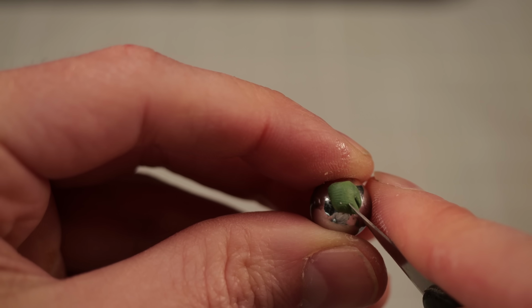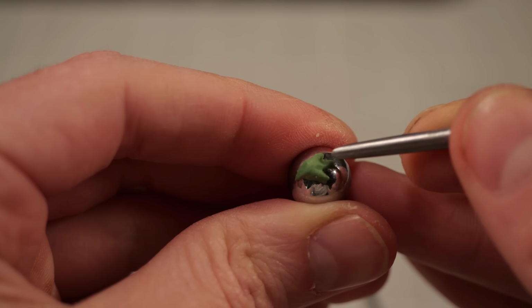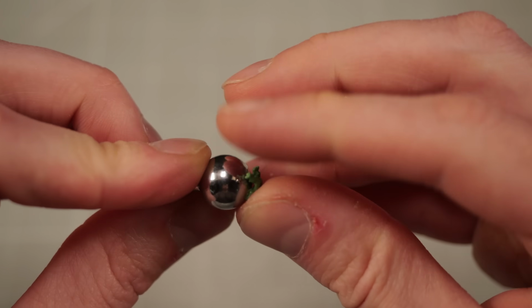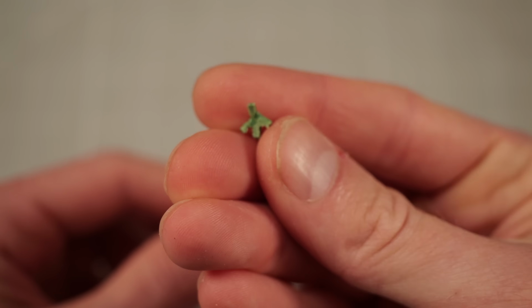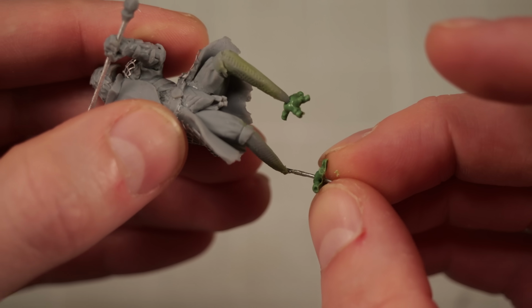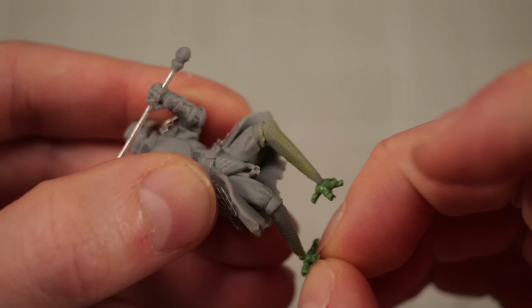Guardian isn't wearing boots because birds don't wear boots, so I need to make some talons instead, and to keep them from being too flat, I'll sculpt them out of green stuff using a ball stylus. Green stuff is like a plastic when it cures, so it should be a bit more robust than clay. And once it's had 24 hours to cure, I can peel it off the ball, clean up the excess, then attach them to the legs.